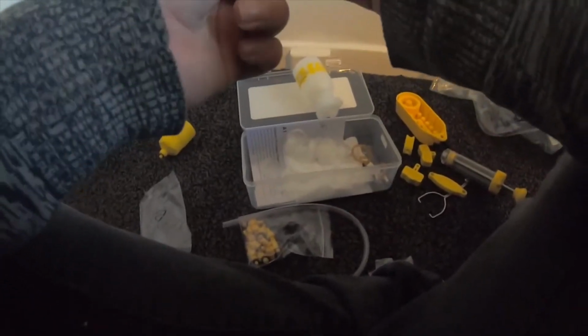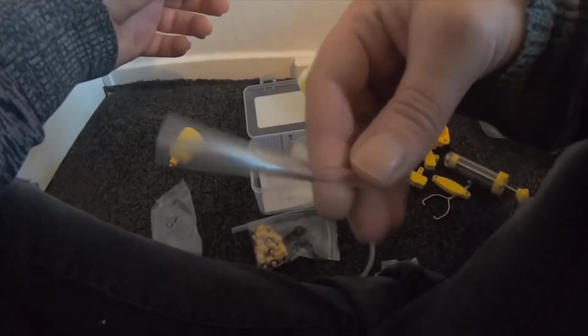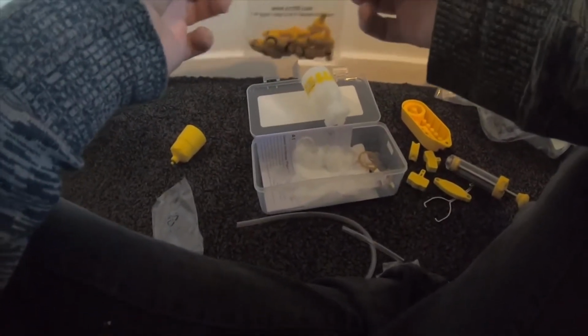I probably could have got an old syringe from anywhere, and a little bit of plastic piping like this, again, I could have probably got it from anywhere. So you could definitely get it cheaper than £10. Just, I'm a little fussy.